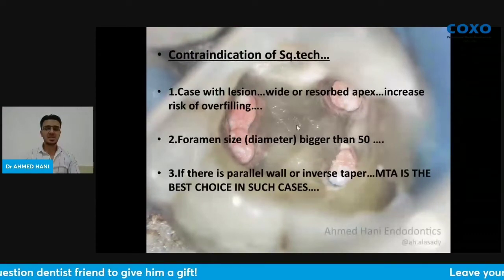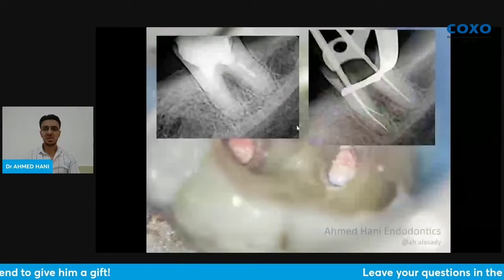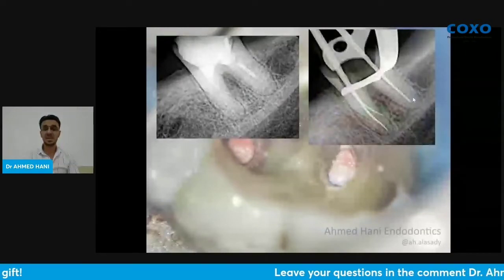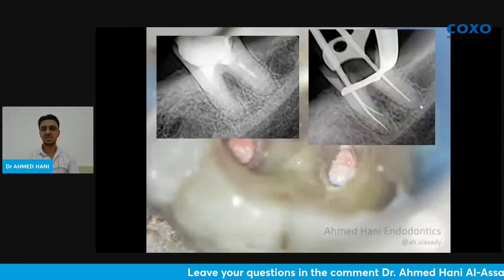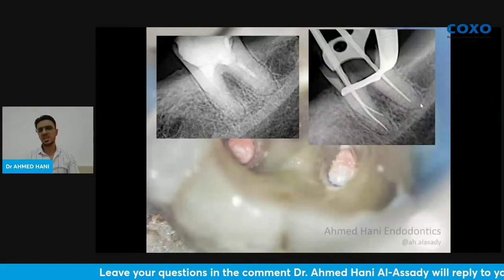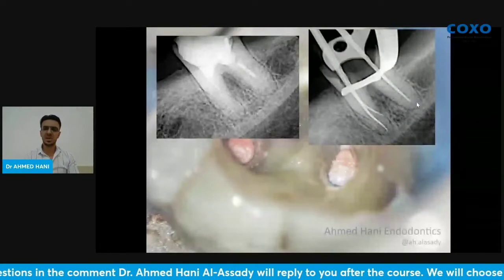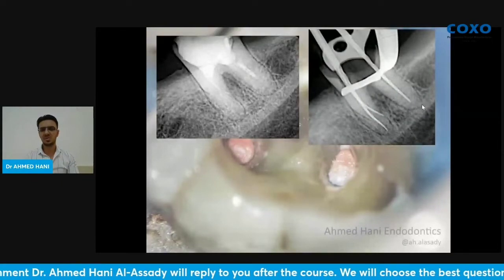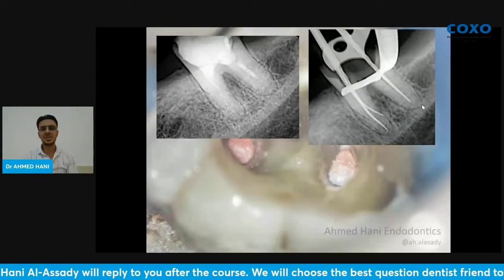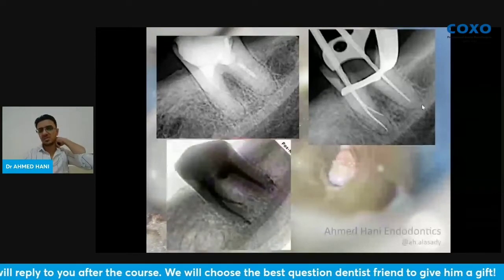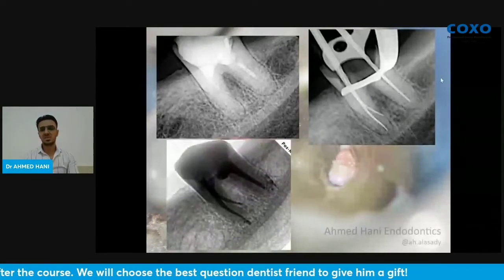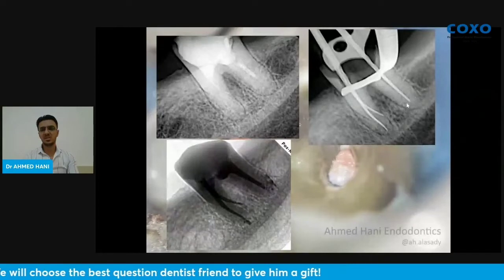Just like this case, retreatment of a lower second molar. Distally, I cannot get the full working length. There remains at least 1.5 to 2 millimeters away from the root apex, so I cannot get patency. I depend on irrigation and activation and do shaping to that point where the file reached.